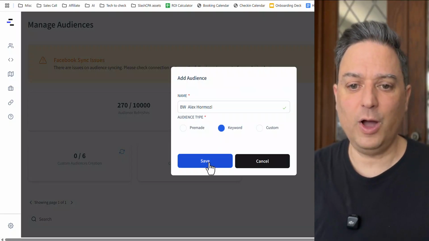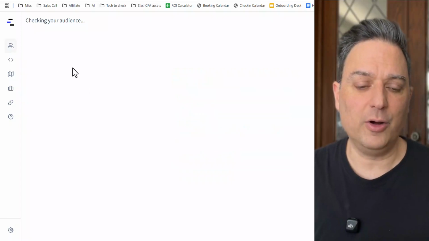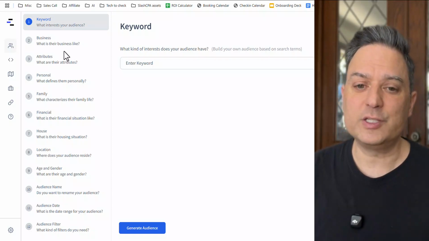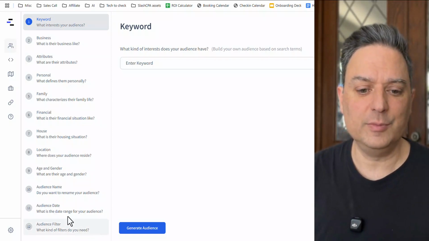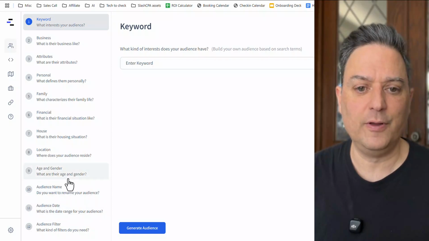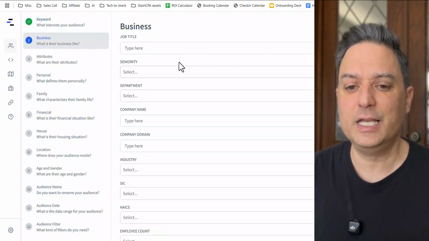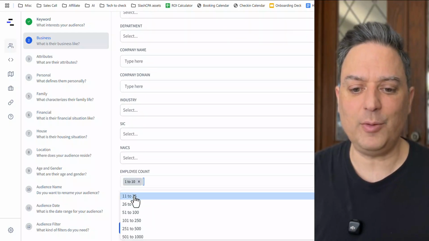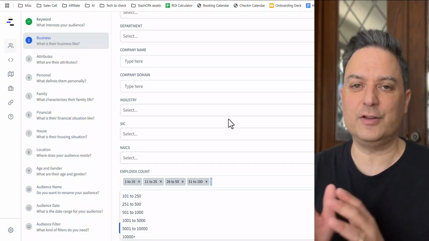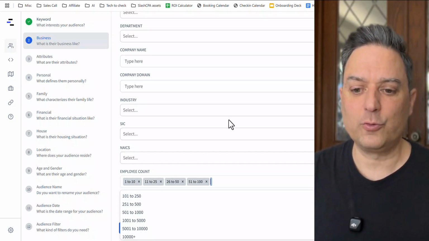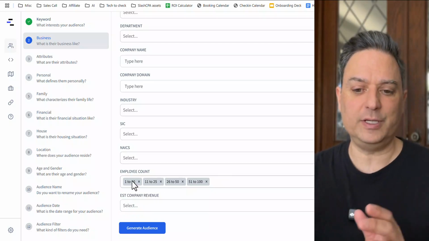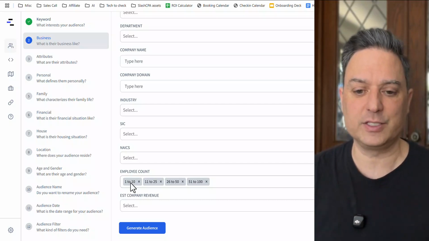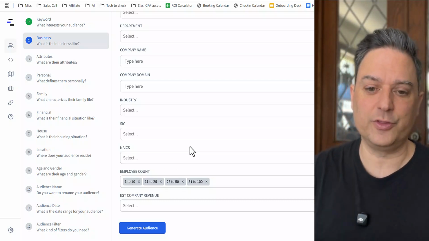While this is opening, let's start thinking about who he would be going after. Who do you think his avatar would be? Most likely people that are smaller businesses. I would say maybe 1 to 10, probably up to 100 employees. I don't think his ideal avatar is beyond that. So right now we have people working at companies under 100 employees searching for specific keywords, which is going to be scaling in this case and some other things as well, that are showing intent, as I mentioned to you with the scoring.